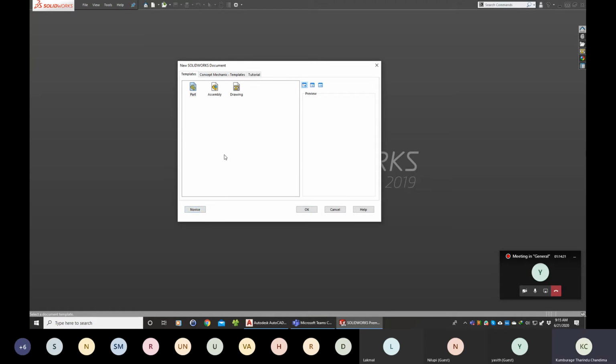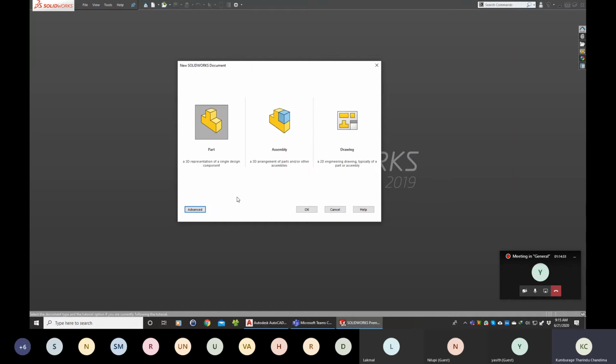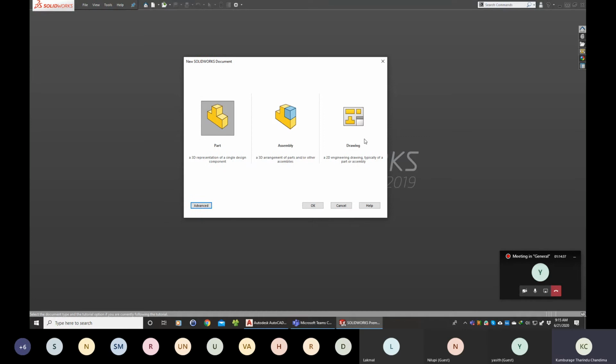In this advanced view, you can create different templates, and then you can select from these templates. Basically I go to the basic view, and then you have three options. Either you can create a part, assembly, or drawing.